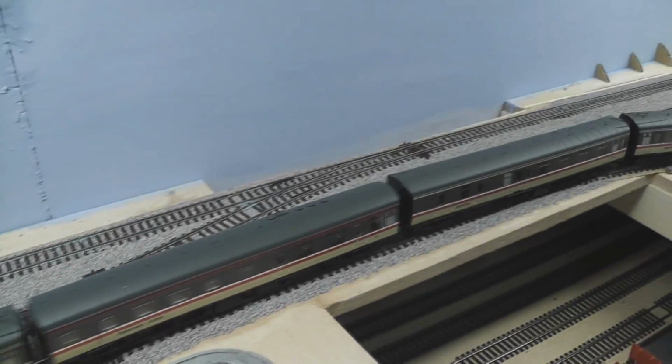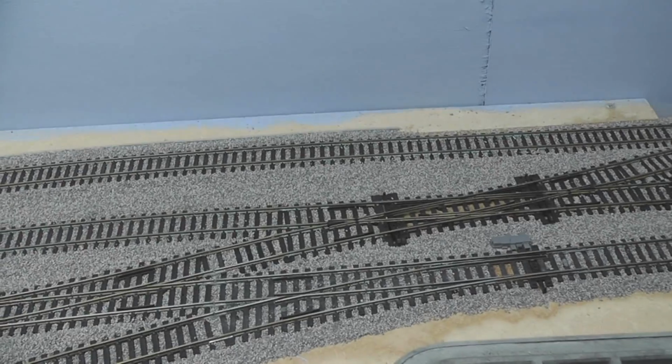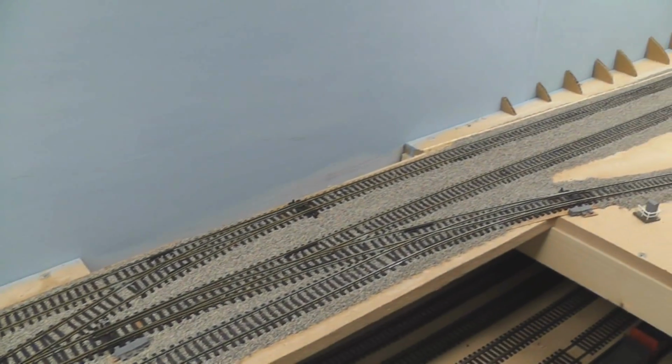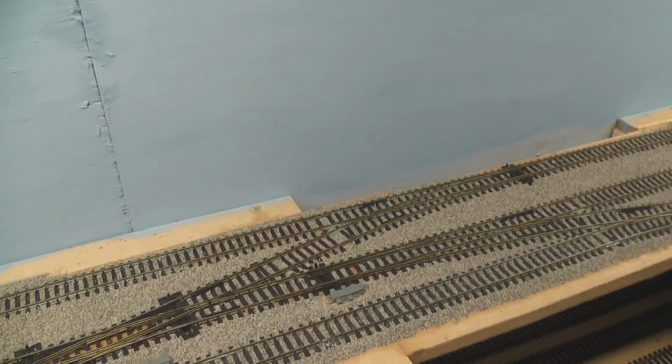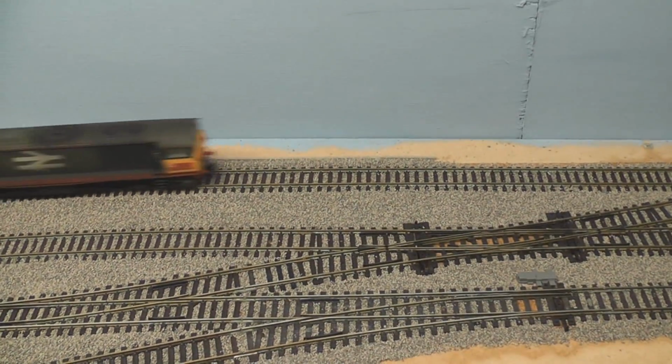I've got a few dotted about. I will eventually do it to the rest of the layout as well. And I've also got to finish off the cable trunking and put some orange pipes in, and generally make a little bit of track infrastructure in terms of the wiring that you would have in real life. It just adds more detail, makes it look a little bit more interesting, and of course I need to weather the whole lot as well, so that'll get done at some point.